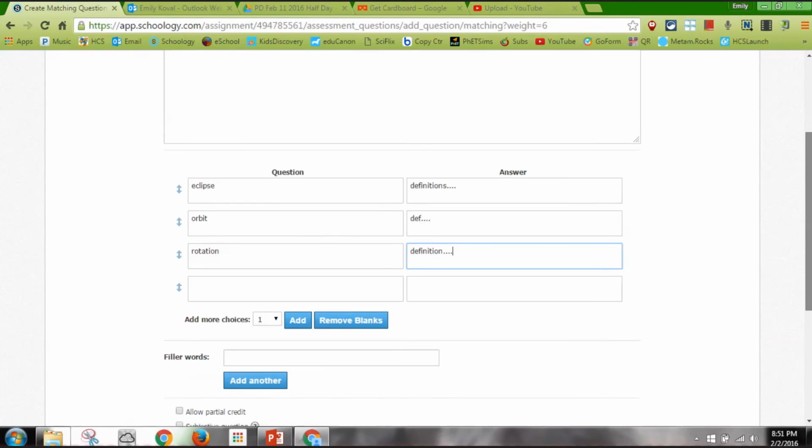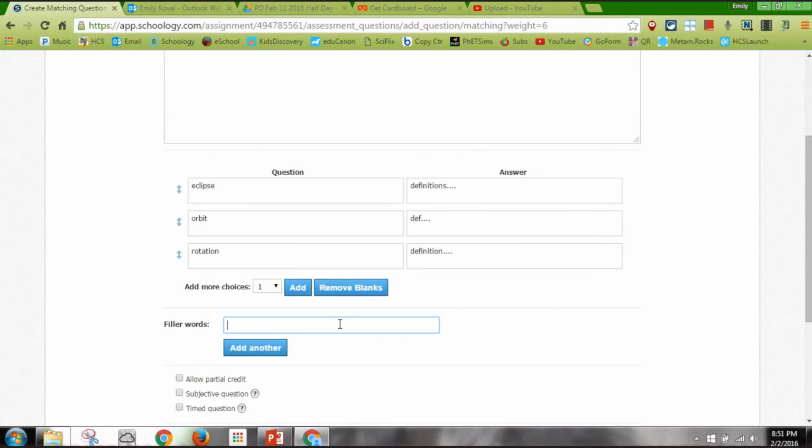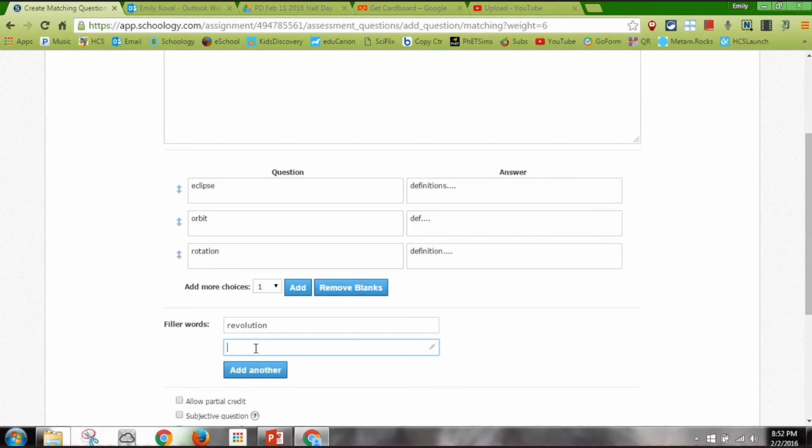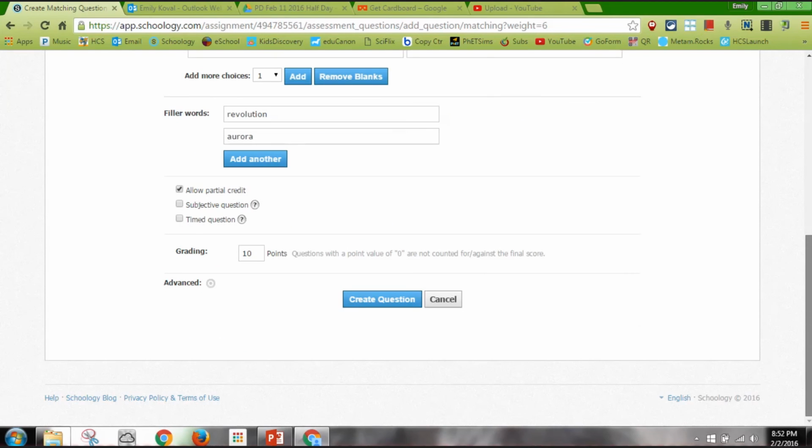And the kids would have to match them. And so I have an extra blank, so I'm going to hit remove blanks. And I always add filler words to make it even harder, so they really have to prove to me that they know what they're talking about. Revolution. And if I want to add another, I might say aurora, etc. And I do allow partial credit. And this one, because there's 3 different, I would put it as 0.3.